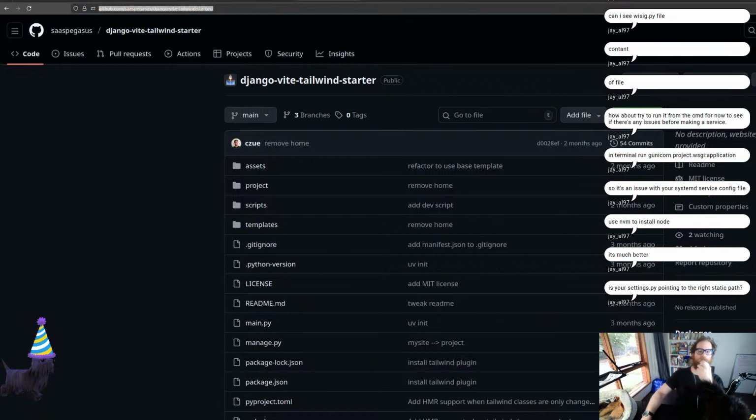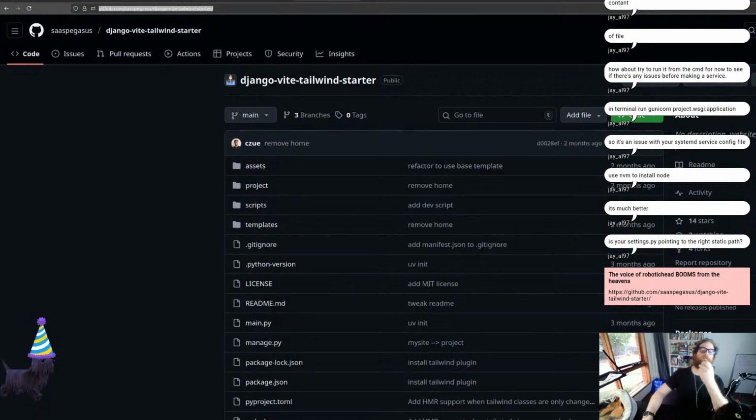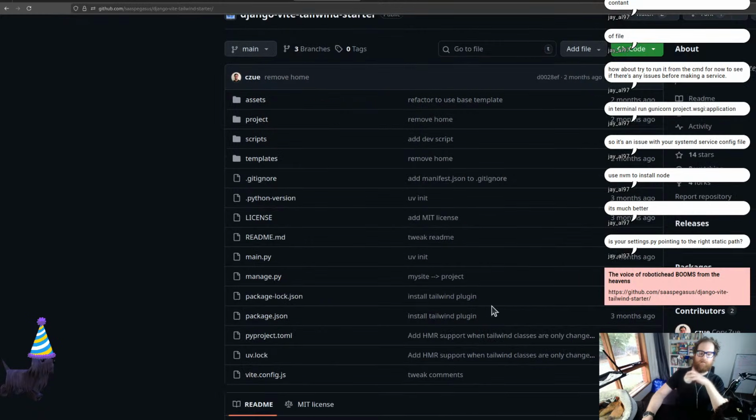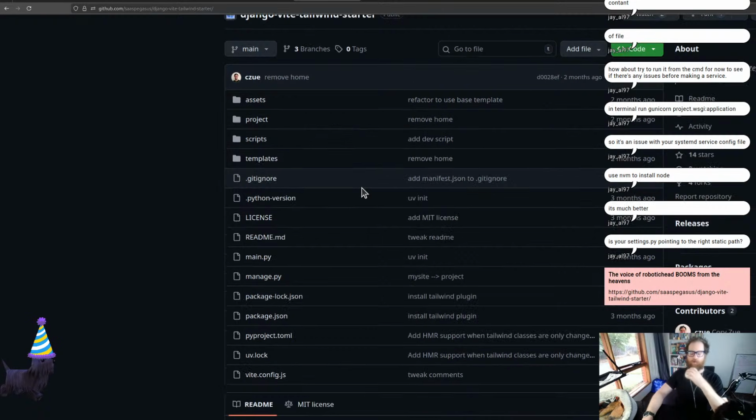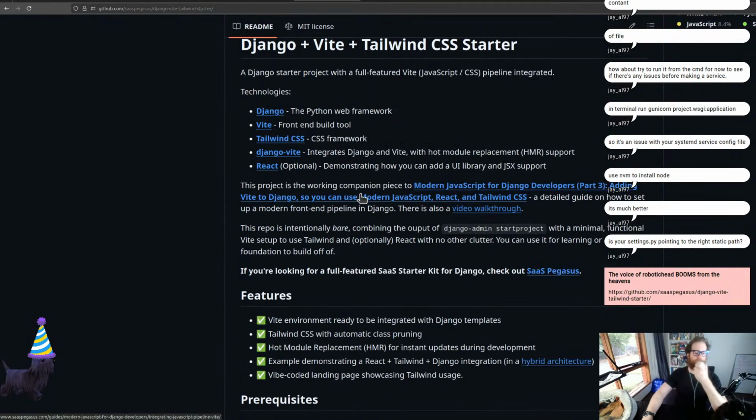So what I want to do is, for those interested, I want to confirm that the Django Vite plugin, library, whatever you want to call it, will work in a production mode, because I just haven't seen it work in a production mode. It was very, very fiddly to get it to work in a non-production mode.